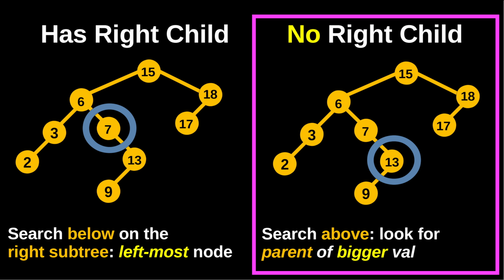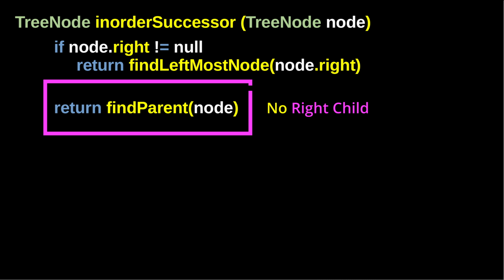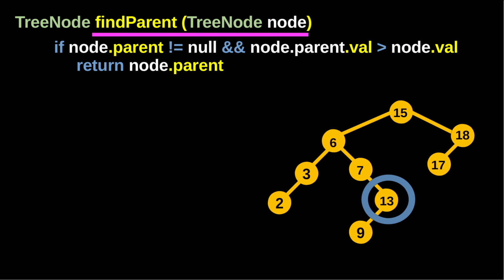So let's pseudocode this part of the logic. This part we already talked about. That's the scenario on the right. The next part, let's just make a function. If there's no right child, then we just call this find parents function. What is this find parents function? And when will we know when we find the right parent? Well, you will keep going up. You always check whether the parent's value is higher than the current value.